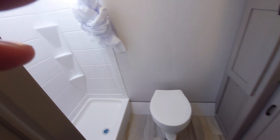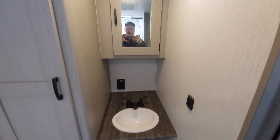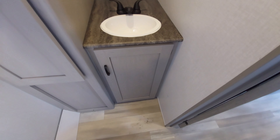We'll take a look in this bathroom — this is actually quite a spacious bathroom for this size trailer. It's got a full standing shower and a vanity mirror. Take a look at this storage space: it's really, really deep — I can get my whole arm in there. That's amazing, a lot of storage under there.